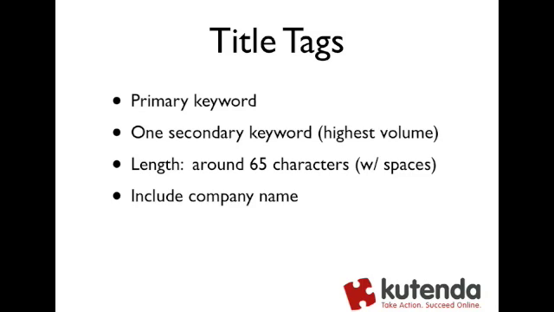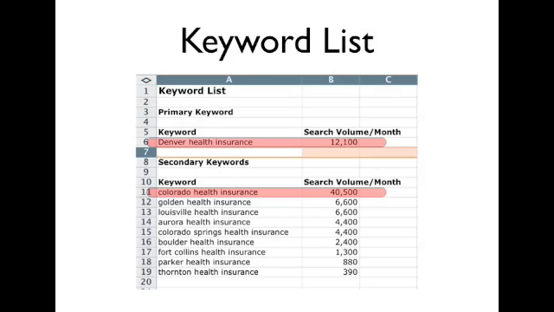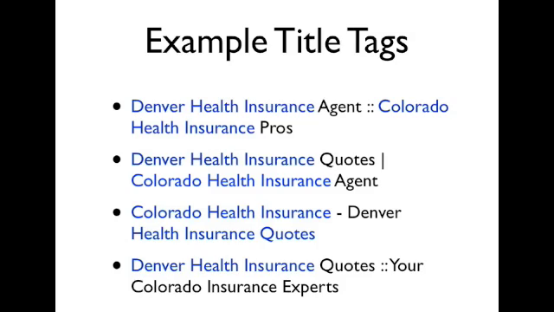Another thing you're most likely going to want to do is include your company name in your title tags. This makes it very easy to rank for your own company name. Going through an example, we take our primary keyword and then our top secondary keyword, which is Colorado Health Insurance, and we write up example title tags. The first one: "Denver Health Insurance Agent | Colorado Health Insurance Pros." You'll notice I'm using two colons in this case. In the next example, I'm using a vertical line, and then there's a hyphen. All these are actually fine to use — search engines just take those out, so it doesn't affect how anything ranks. It's more of a visual thing that can break up the text so it looks a little bit cleaner and catches the eye.